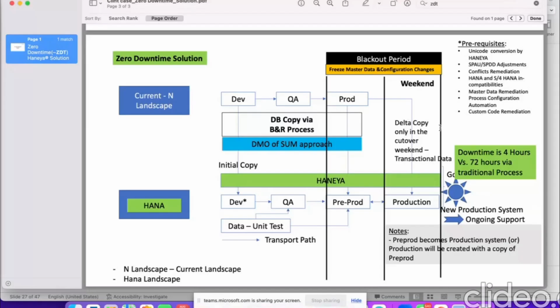Then in the blackout period, any transactions that were captured, let's say, midnight of July 1st to July 4th in this case. This is the actual case where we've done it for a client. Those 4 days, 5 days, right? Those open transactions in the ECC system, we will bring to S4 production.